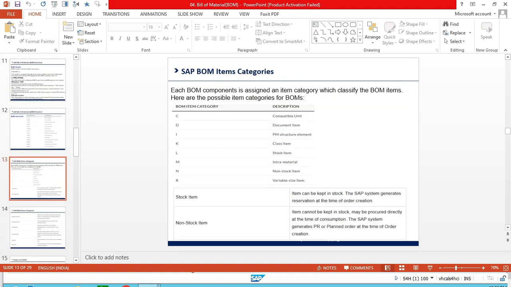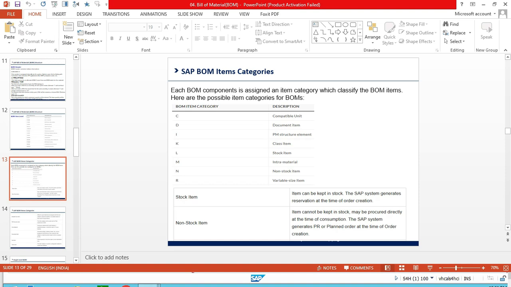So then the next topic, SAP BOM item categories. Each BOM component is assigned an item category which classifies the BOM items. Here are the possible item categories for BOMs. BOM item category and description: Item category C, compatible unit.